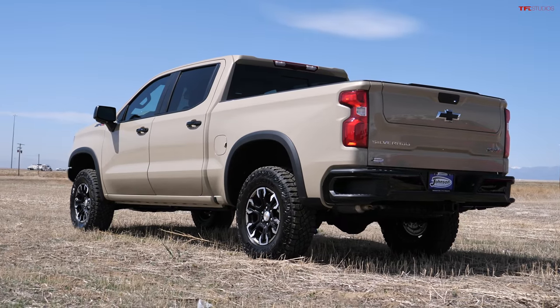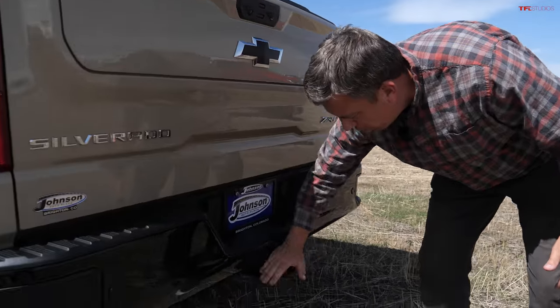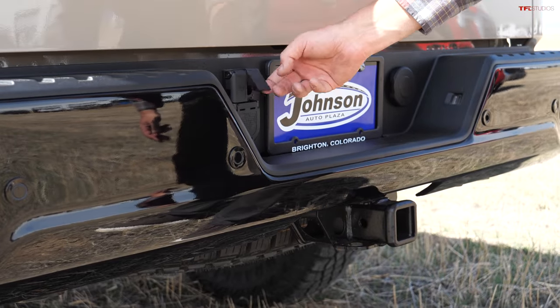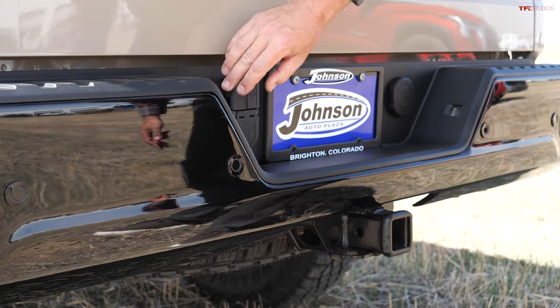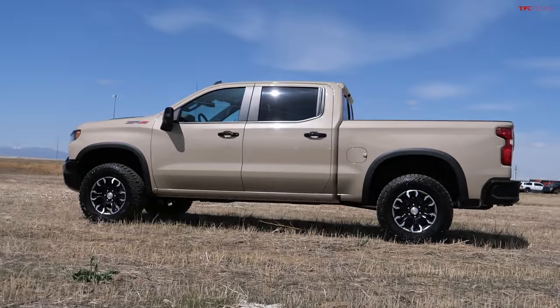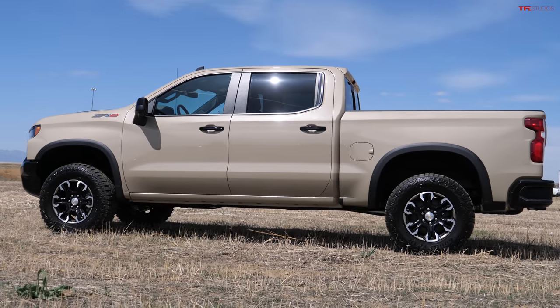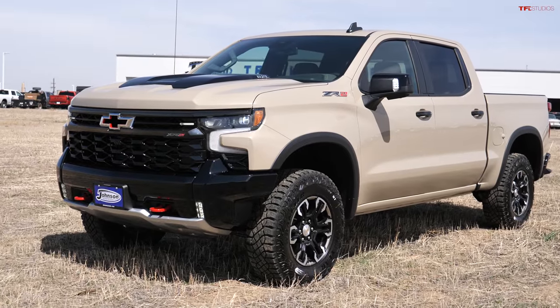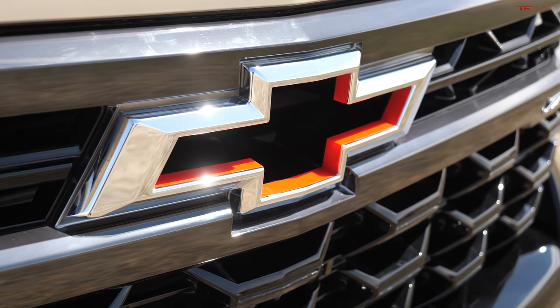8,900 pounds of towing. So this truck will tow almost 9,000 pounds. So of course, yes, the 2-inch receiver, 7-pin connections, and even connections for trailer cams. So we can actually play with that if we wanted to. Over 23 degrees of departure, 23 degrees of breakover in the middle, and just over 31 degrees in the front of approach. Well, just over 11 inches of ground clearance overall, and I'll tell you the price after I show you the engine.